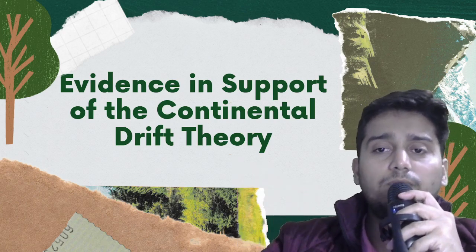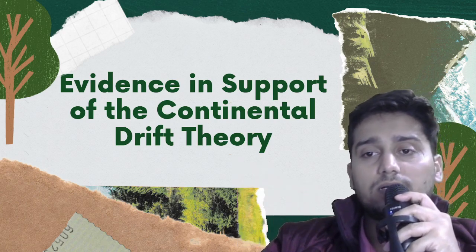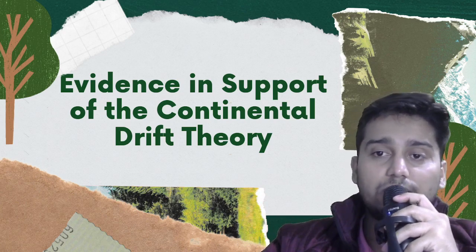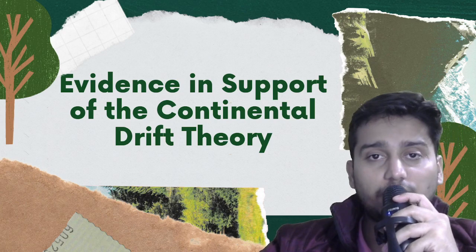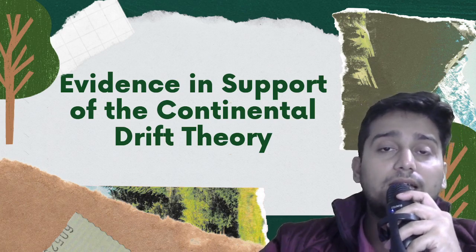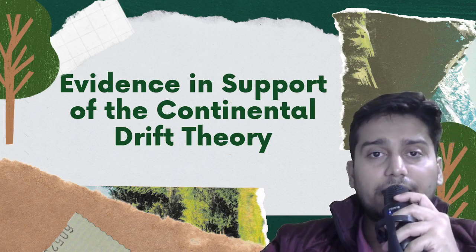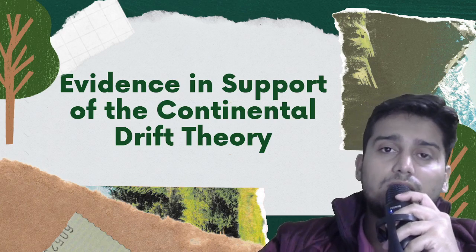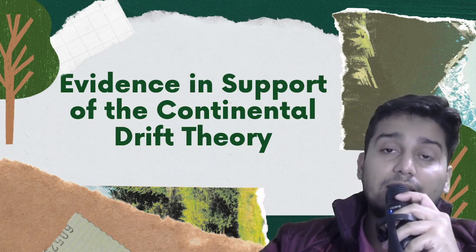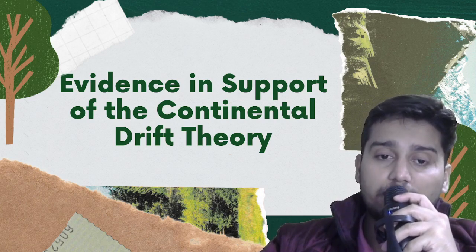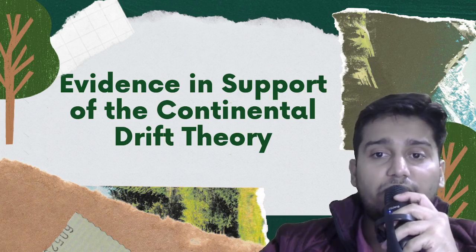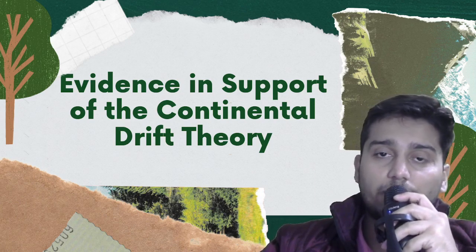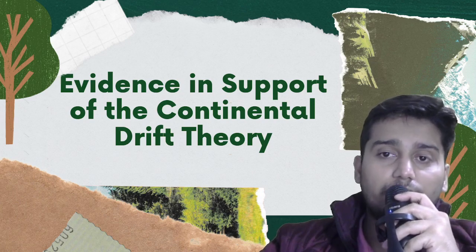So, summing up, what are the evidences that we have in support of continental drift? First is the jigsaw fit, right? The matching of the shorelines of the continents. Then the age of the rocks, similarity in the age of the rocks across oceans. The third, remember, is glacial tillite. The fourth is the presence of placer deposits, and the fifth is the distribution of fossils. So these are the five evidences that we have with respect to continental drift theory.